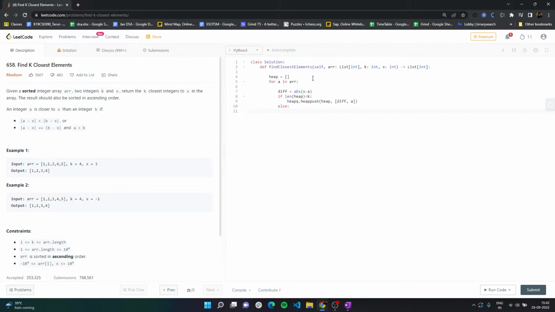Else, I need to pop, but I want to pop the largest one, not the smallest one, so I'll have to say negative of diff. And now I can check d comma n, or let's say dx comma ax is heap of -1. Now I can check if the absolute of dx is actually greater than that difference, greater than the diff.